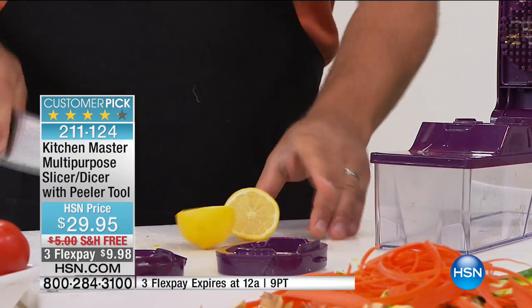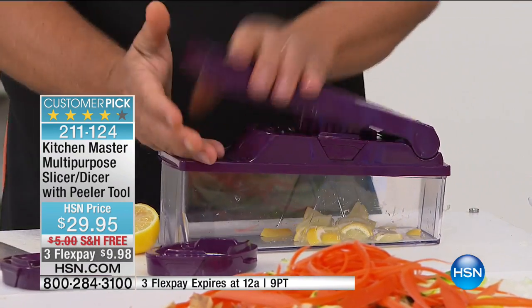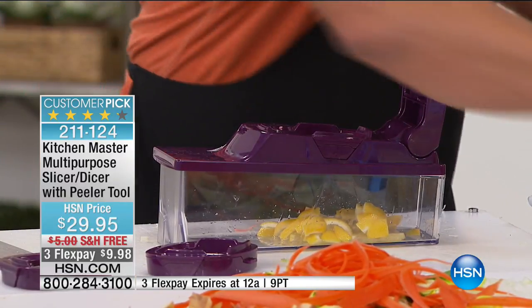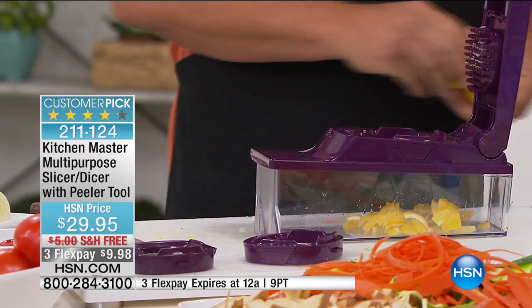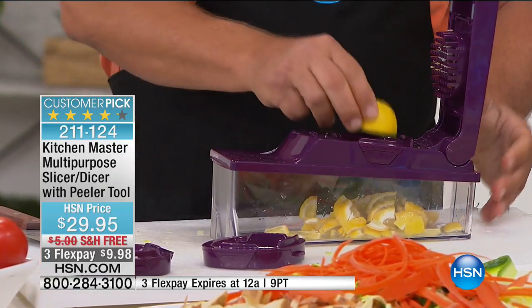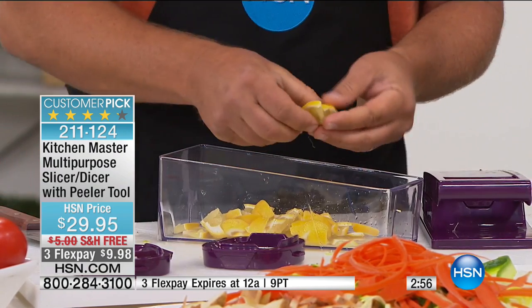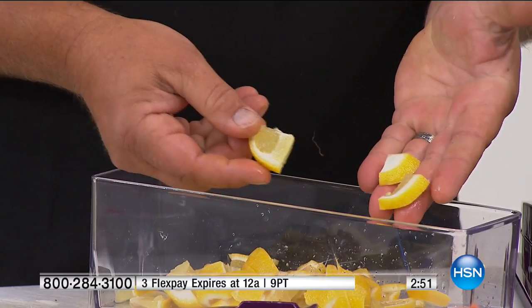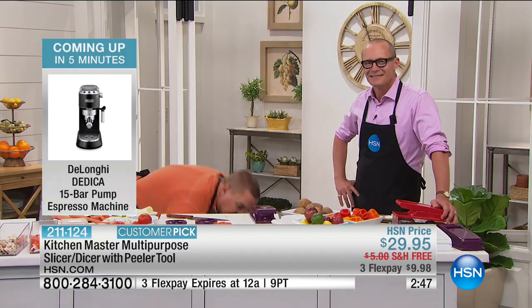But yeah, no, watch this. Take a lemon, lime, or orange, cut it right in half like this. Instead of putting it on whole, maybe you want to wedge your lemon or wedge your lime. Maybe for sangria, or if you've got those infused waters. Look, all you do is place it on top, press. The machine does the work. The blades are razor sharp German stainless steel, and look at what happens. You get perfect lemon wedges for dropping into your fruit waters or for sangria. It comes out perfect. And again, it does way more work than those expensive electric machines.